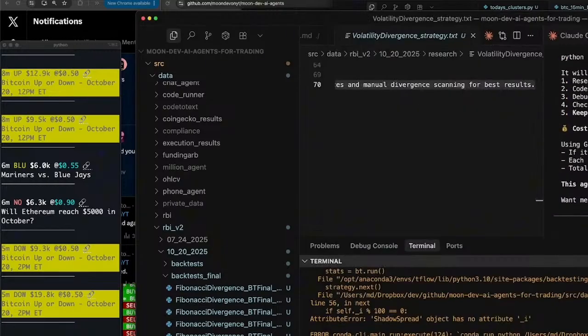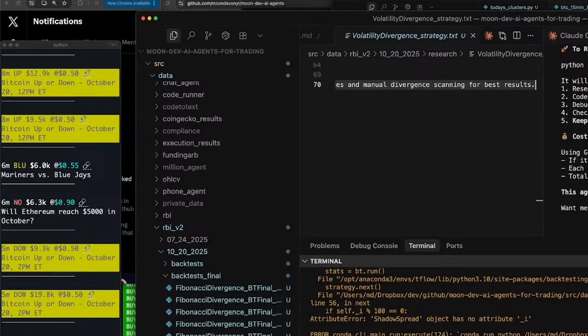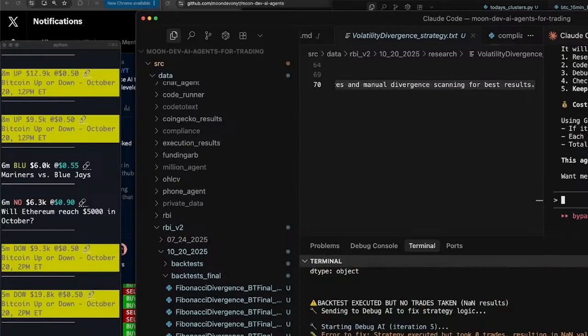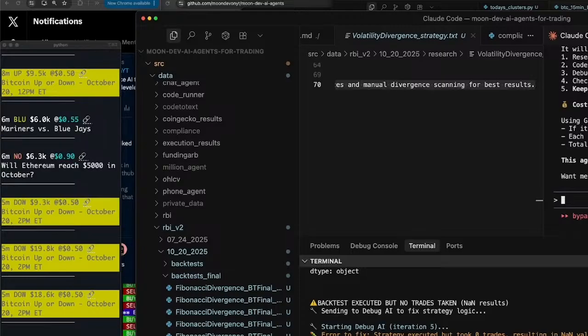Okay, so let's see what's going on. So you can see V3, research your idea, code the backtest, debug. Let's call it RBI agent till profitable. That's crazy, dude.